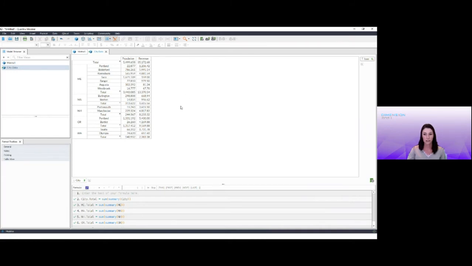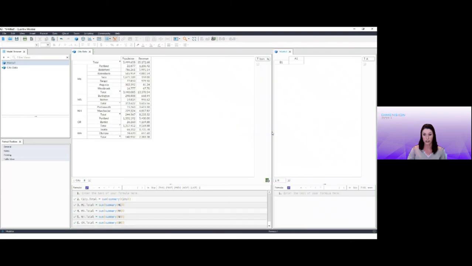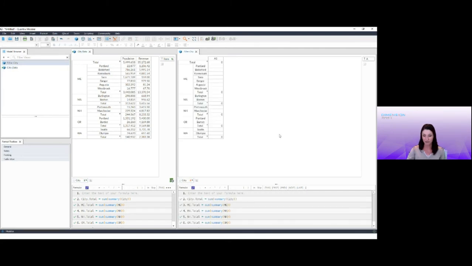Okay, so now we've got our city data, we've got all of our total items in here. So now we need to configure the drill down functionality for the canvas. The way that we're going to do that is by using a new matrix that I'll just pull over here to the side. And I'm going to call this filter by city. And we're going to bring our city category over here, drag and replace. Again, awesome new feature here.